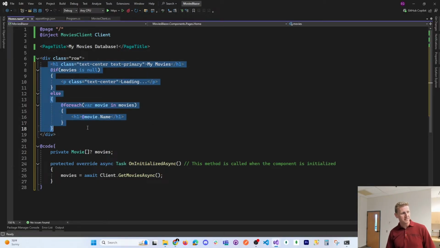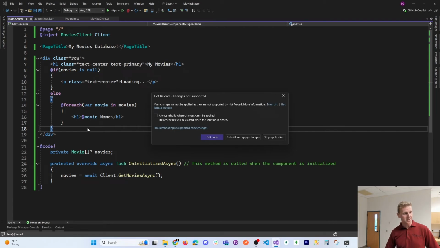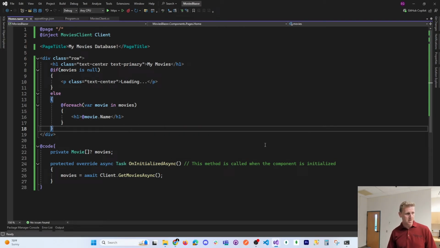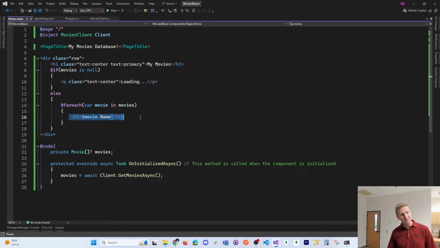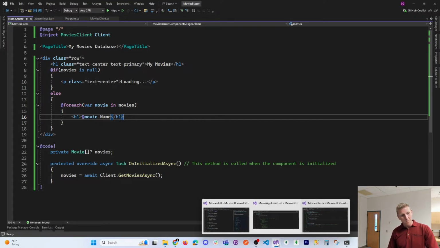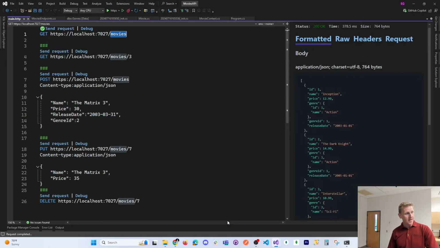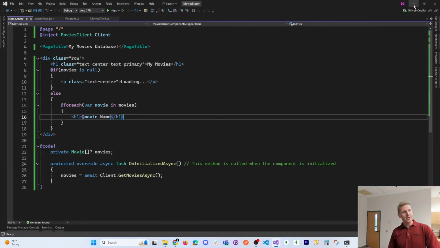So if this is all working through, we're just gonna put the movie names in a bunch of h1s, and obviously all of that's coming all the way back to the database, right? So our front end is contacting the middle tier, if you will, in the API. The API is calling the database, the database is responding to the API, back to the front end, all the way through those tiers.